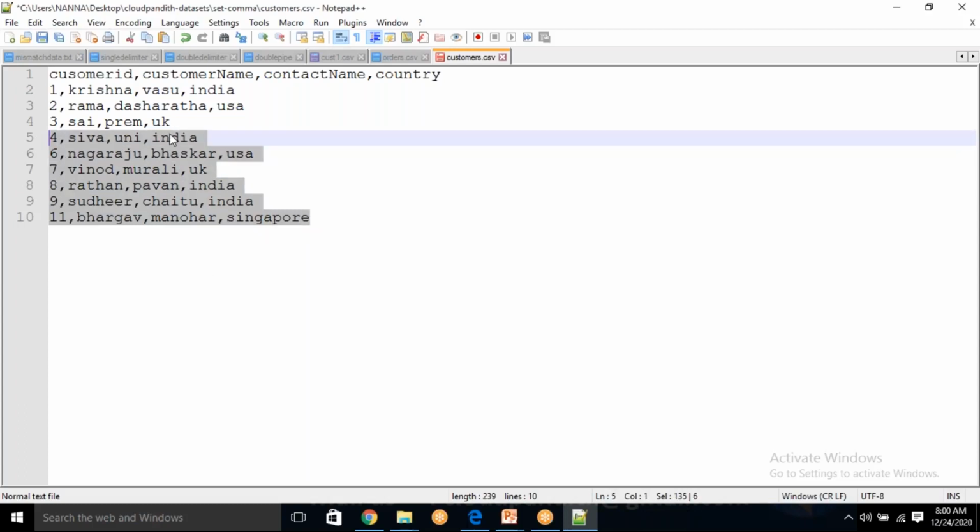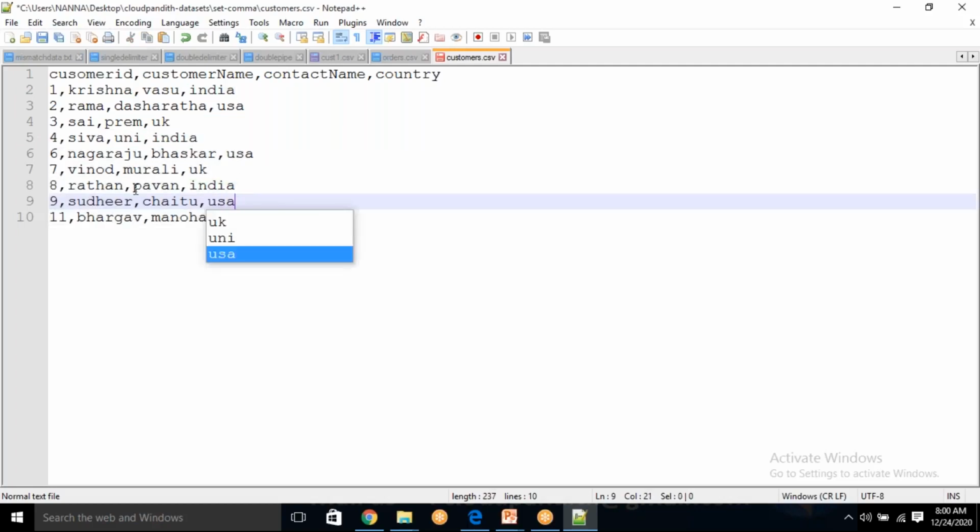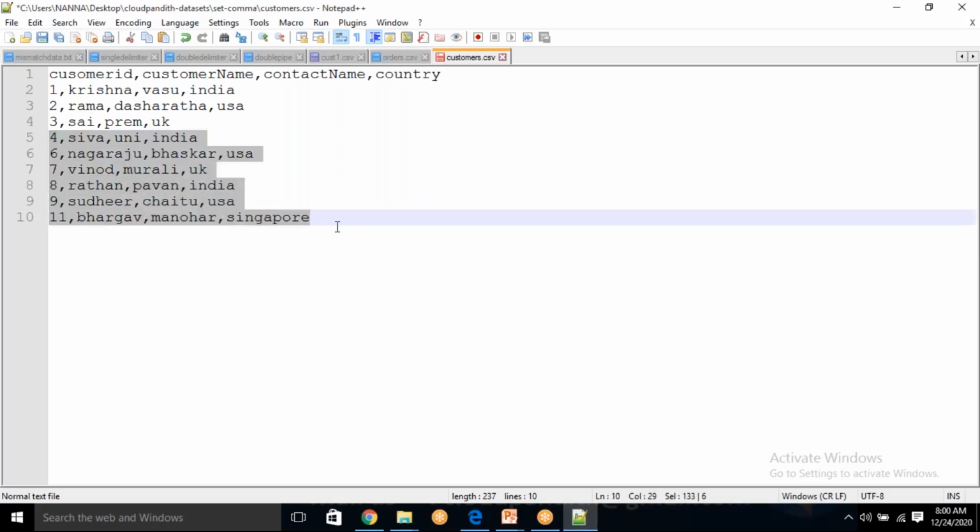So in this, I have 3 records of India. Let me make this a USA so that I have 2 India records, 2 USA records, 1 UK, 1 Singapore. So when you implement the data flow, it is going to write India records into one folder, US records into one folder, and UK and Singapore records into a single folder, because I'm not going to split UK and Singapore. I'll just split USA and India records, and all other records will go into an others folder. Okay, so let's do that.